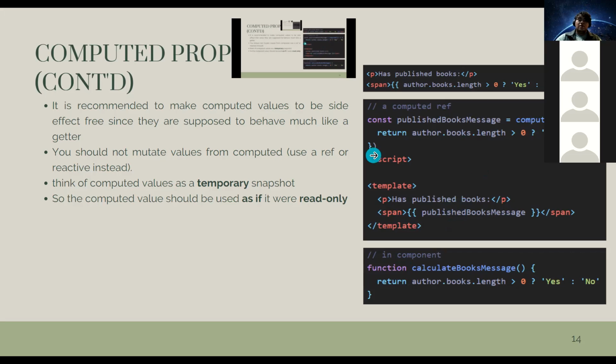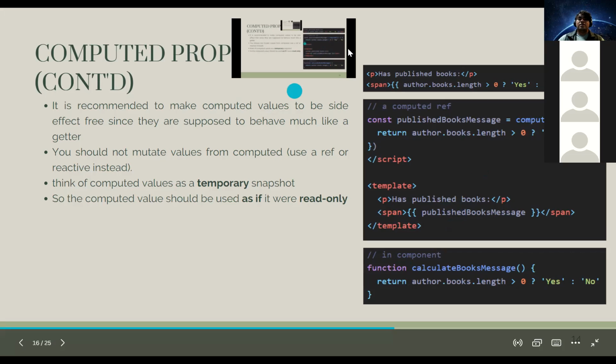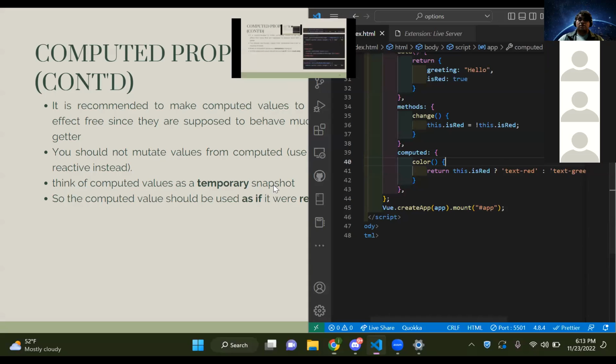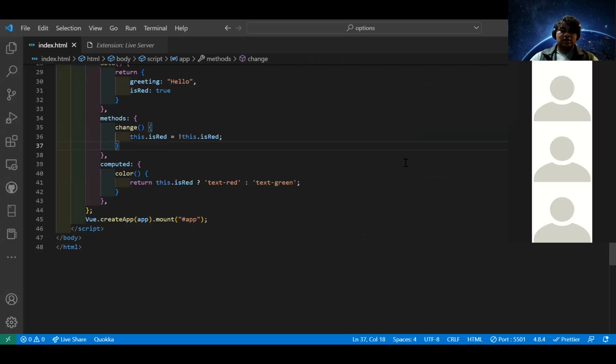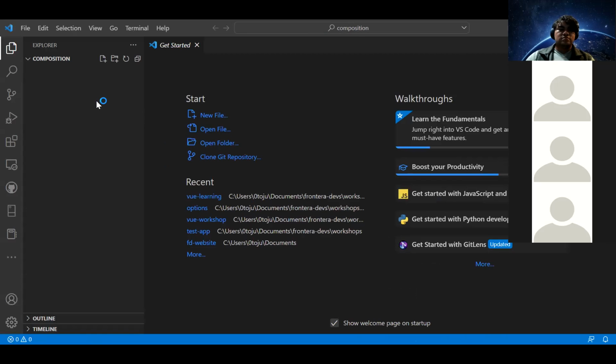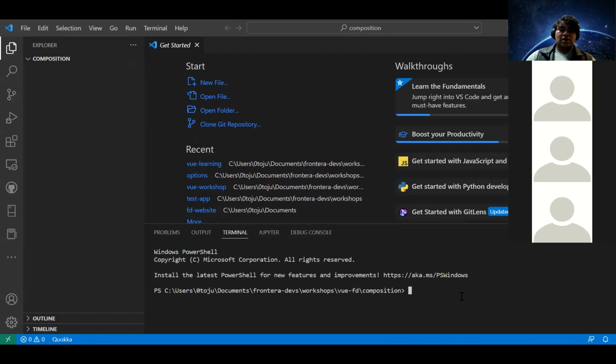So that was just a demonstration of what Vue can do. And so let's actually go and create a new Vue project using Vite. So let's go from here and go to composition. In the terminal, what we want to write is npm. npm is a package manager that comes with Node.